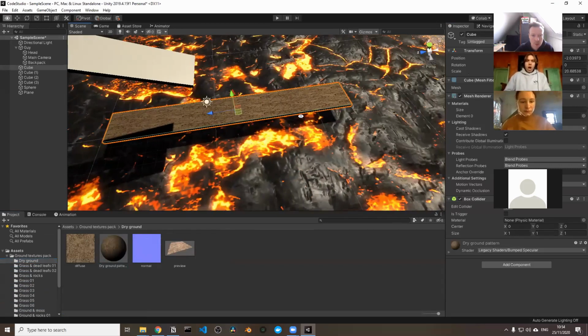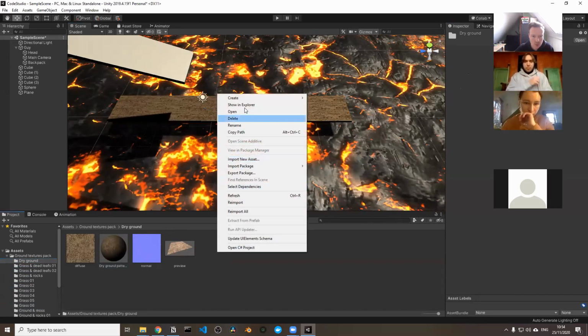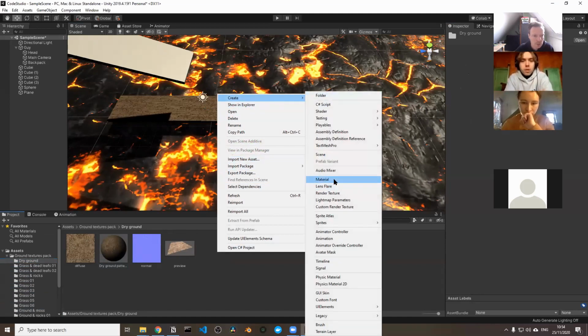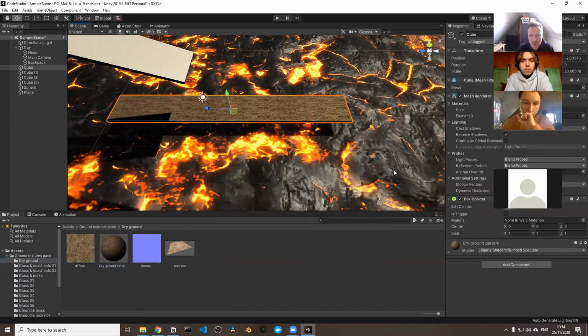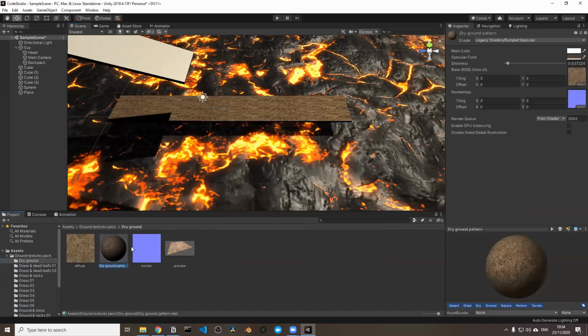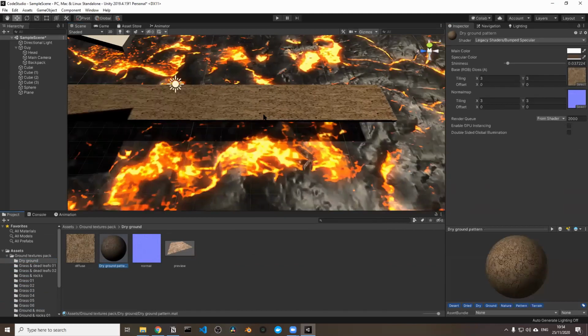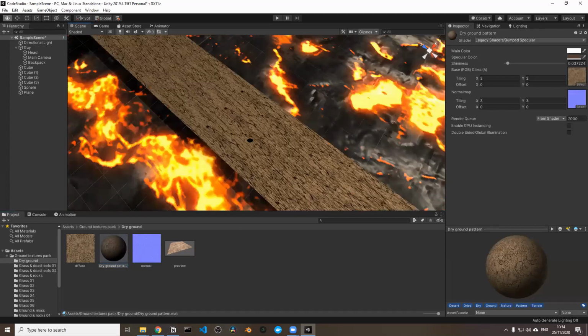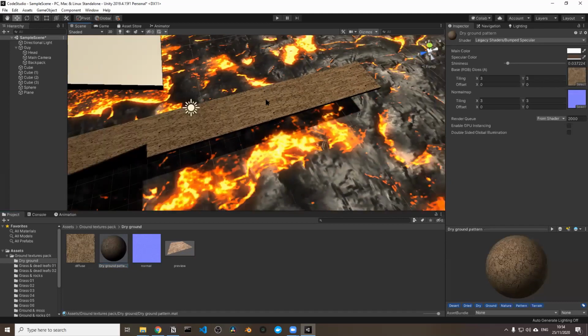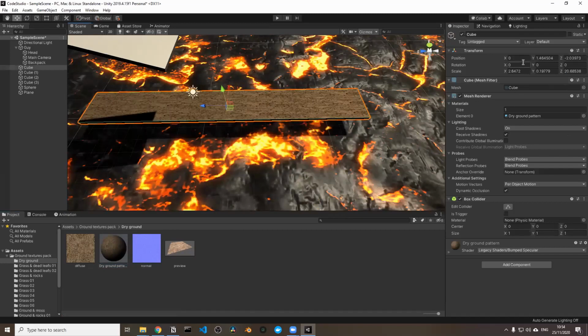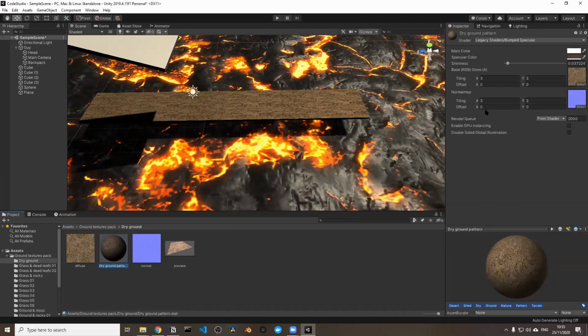Now here I wouldn't necessarily use the default material, so here I'm also going to make a new material for the planks, and the reason why is because, as you can see, this also repeats by default. So by default we have our dry ground pattern. It tiles 3 by 3, but because this is stretched in one direction, it doesn't actually look that good, because it tiles 3 times this way, but it also tiles 3 times this way, stretching the texture. So in this case, I really have to think about, okay, what's the scale in relation to the other object? So it's 20 by 2, so I probably want to scale it 10 times more in this direction than in the other direction. So I can change the tiling here, and I have to try it because I don't know.